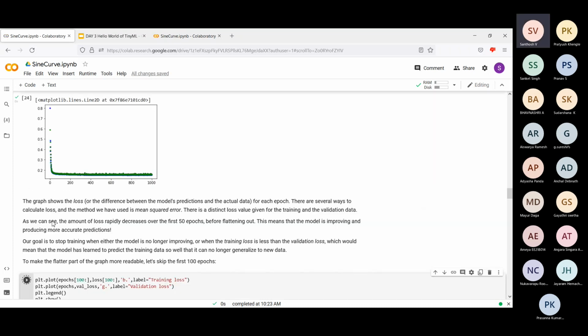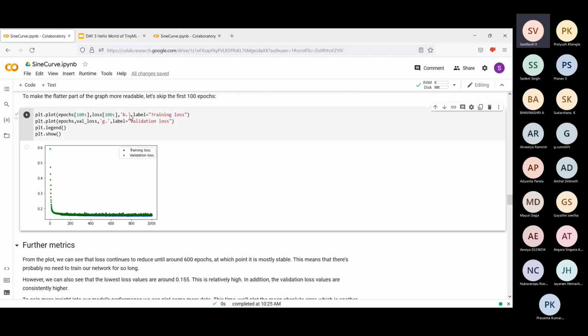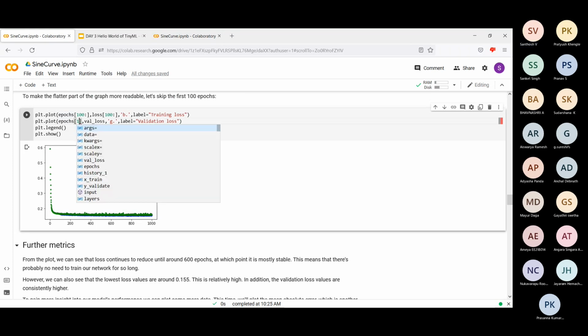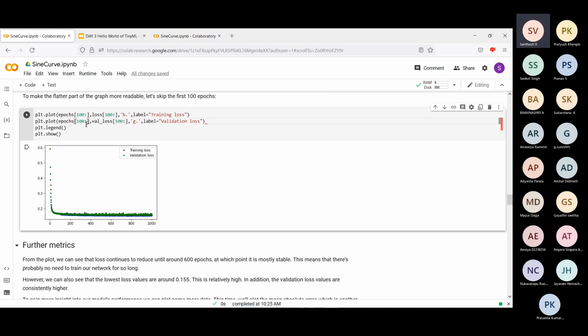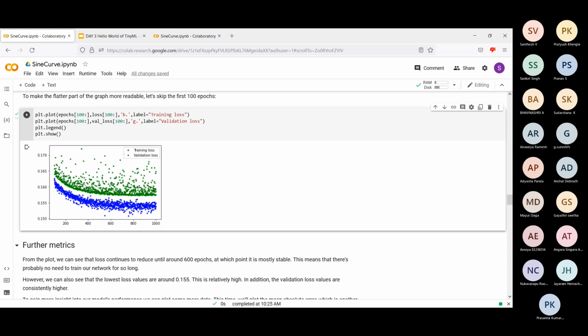So we're plotting the same graph, but removing 100 elements so we can zoom in properly. Okay, I didn't keep the y values, I'm sorry. So for both training loss and validation loss, the graph now starts from 100. You can see the validation loss is clearly more than the training loss. This indicates there's a severe overfitting of the model.